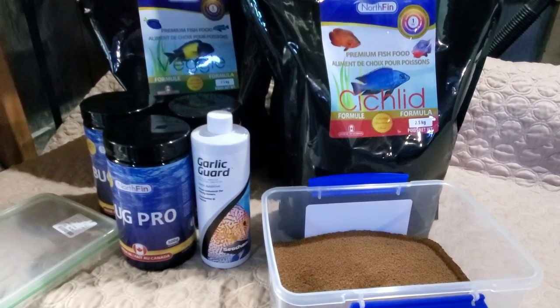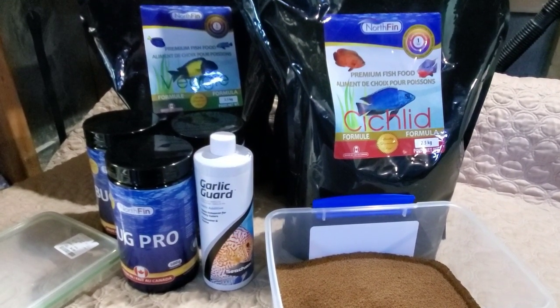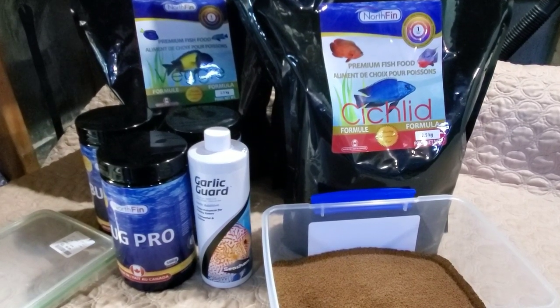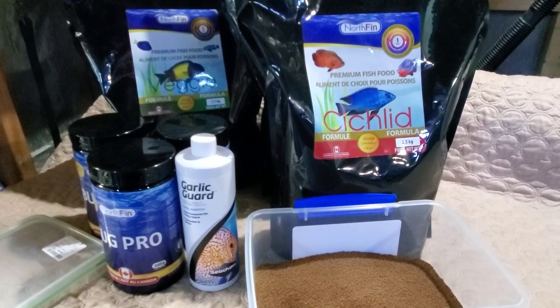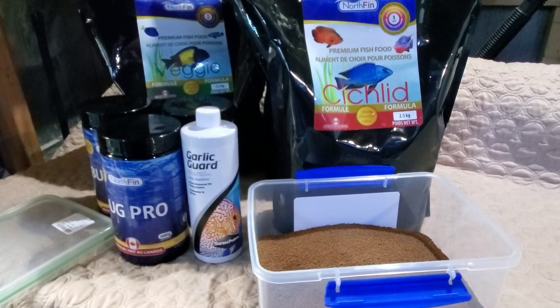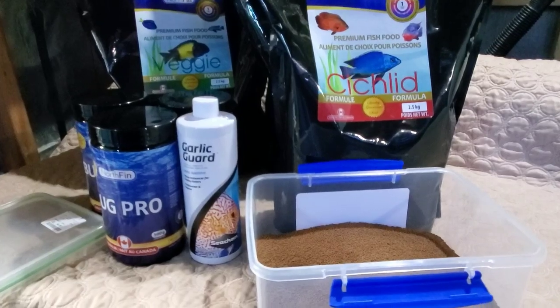The other thing I do feed the bigger fish is frozen shrimp, and what I do recommend is go to Target or wherever you get your food or groceries. I get the frozen raw shrimp that's already pre-peeled, chop it up, and it makes a good feeding for the bigger haps, okay? So I hope this answered your questions about what I feed and how I store it, alright?